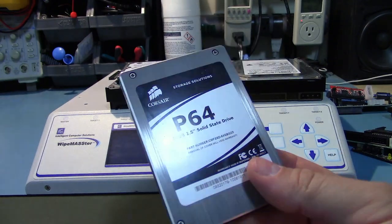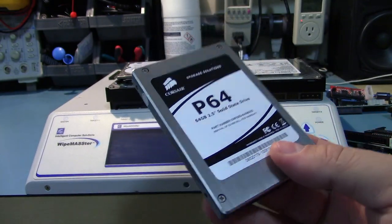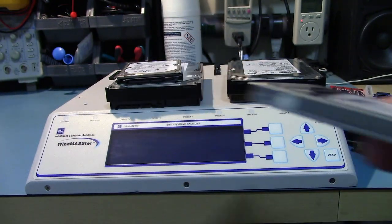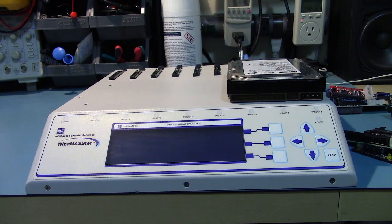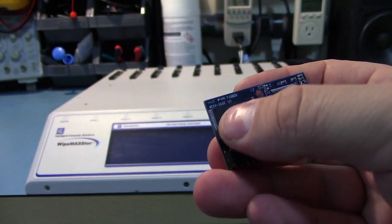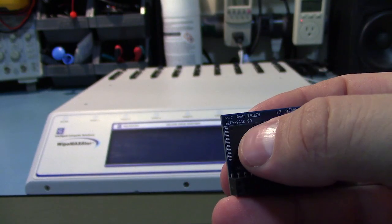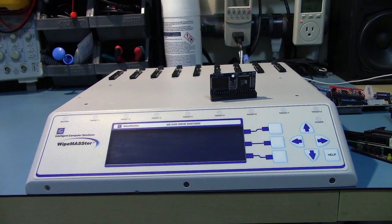One thing to note about solid state drives, if you're really, really serious about destroying the data, technically, on a solid-state drive, when you run a drive erase through one of these, it can't delete everything. This also applies to CF cards and basically all flash media. Because of the way the controller handles the flash memory, you can't be sure that you're erasing everything because the controller will have portions that it determines are old or maybe it's having trouble with, so it partitions them off and hides them from the operating system.